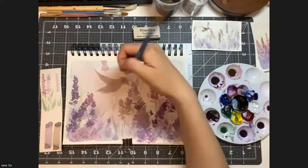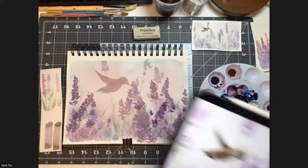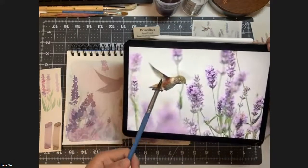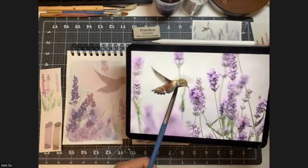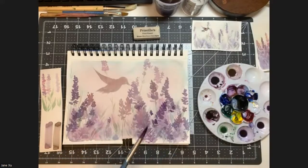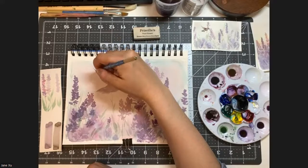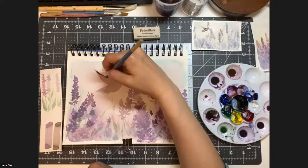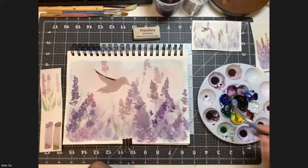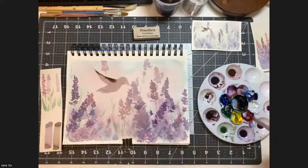Okay, and with this black on the reference, I'm just going to pull it back up a little bit. There's a wing. On the wing, there's some black, and also on the tail. And that's the patterning. We're going to try and add that pattern to the bird. So just going along. Right now we're kind of drawing rather than painting. If it's too dark, go back in. Also just add some water and let the color bloom.